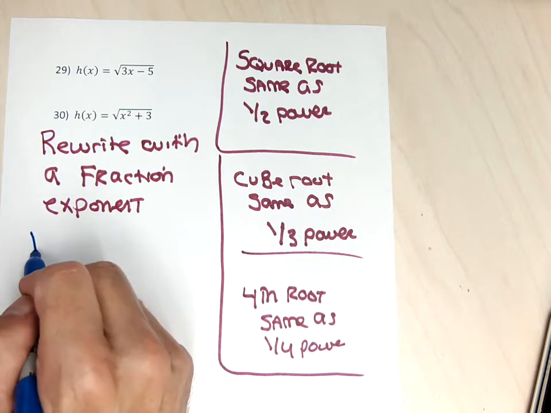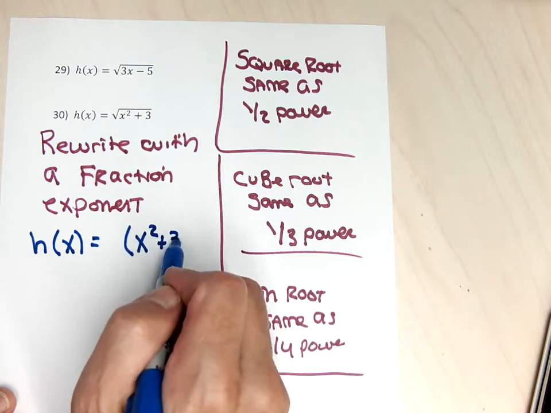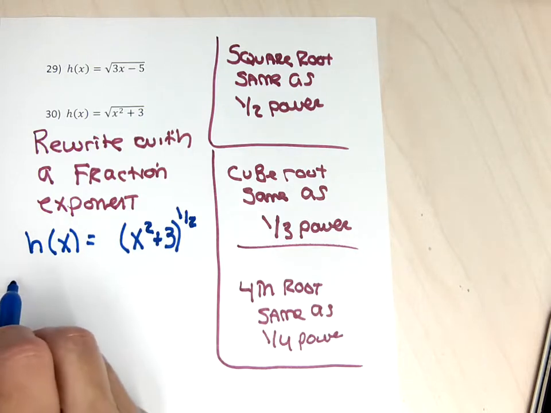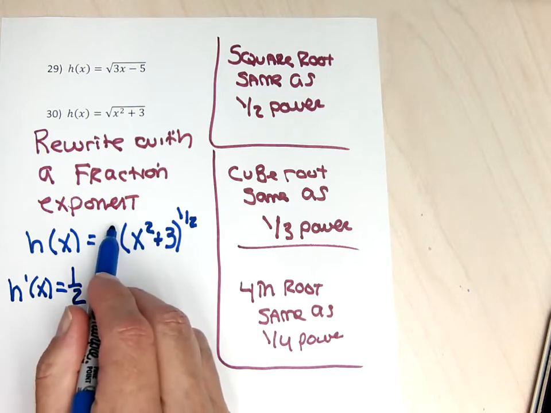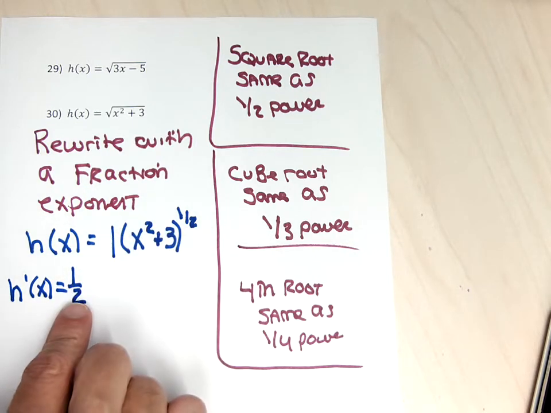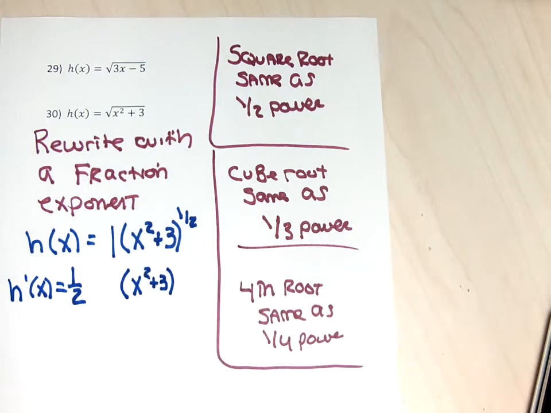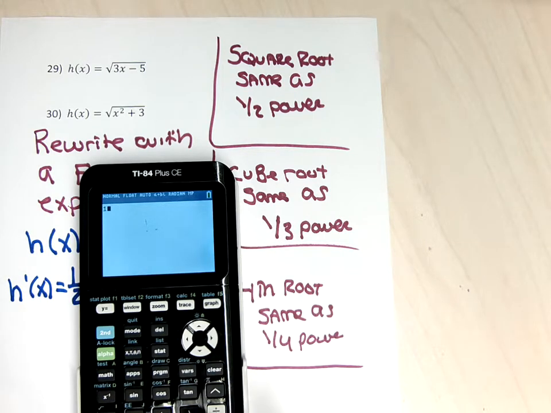But for your 29 and my 30, I'm going to use the trick that anytime I have a radical, I could turn it into a problem with a fraction exponent. Now I have a problem with a parentheses and an exponent, so I could use the chain rule. I'm going to bring the exponent out front. Technically, I'm multiplying it by the implied 1 that's in front of the parentheses, and 1/2 times 1 is just 1/2. I'm going to leave myself some room, and I'm going to lower the exponent by 1. So for the exponent, 1/2 minus 1, and that's going to be negative 1/2 for the new exponent.